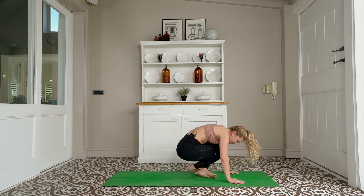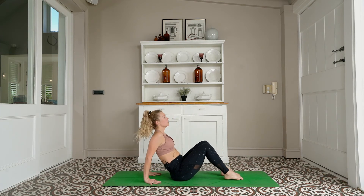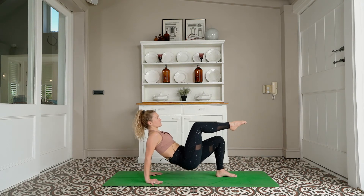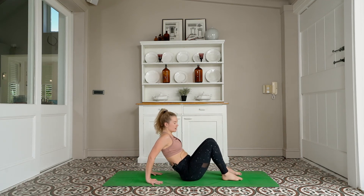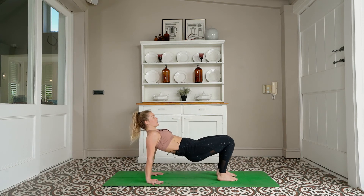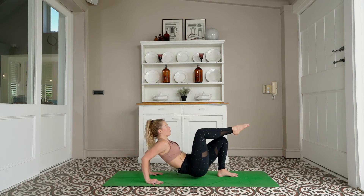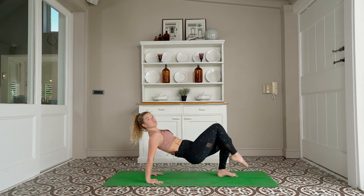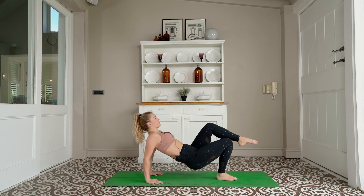Step step, float to a seated position — feet out in front of you, we're going to take some tricep dips. Fingertips facing towards your glutes. Two options: you can do double legs, or a nice up level is to take the right leg to tabletop — do five with the right leg lifted, five with the left leg lifted, or both feet flat. It's only ten. Fingertips to glutes, lift up to find the tabletop first, right leg to table. Let's go: five, four, three, two, one — stay lifted, just swap it out — five, four, three, two, one. Left leg down, hips down.